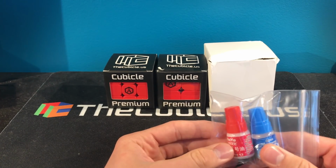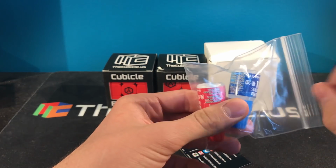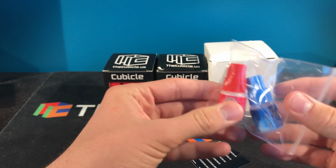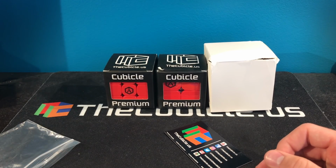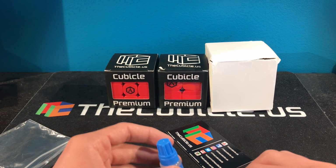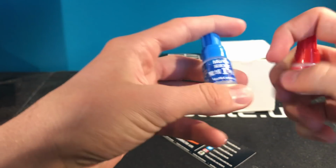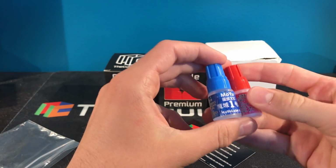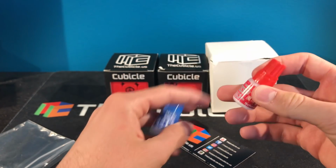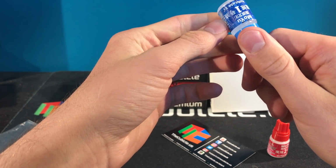So I've heard a little bit about these. This one obviously looks more like a silicone lube, that's 1, and 2 looks kind of similar to Maru, if you guys remember that, back before DNM came out and was better than it in every way. So yeah, these are what the 2 lubes are. They seem to be in smallish containers, and they're color-coded, red and blue, so you don't really mix them up. I'm definitely going to have to do a little bit of testing on that.